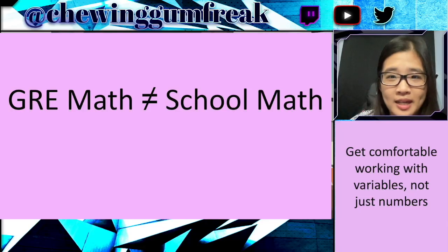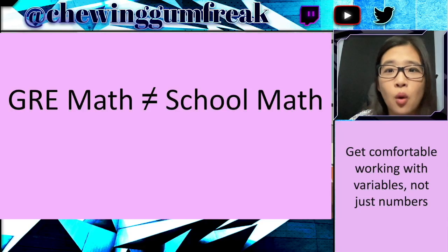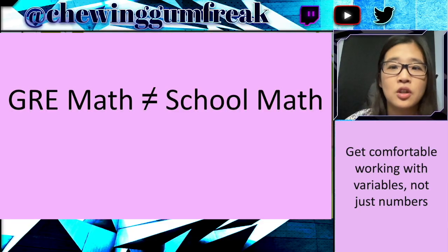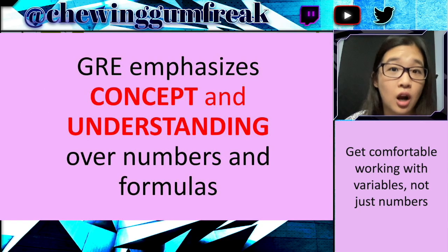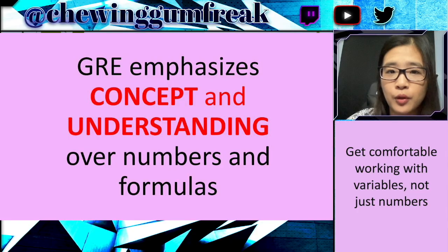The biggest reason that people struggle with the quantitative section on the GRE is that it really tests how you understand the concept. So if you're able to think of math as a concept, you're going to be able to do really well. Now, a really good example of this kind of thinking is in geometry.